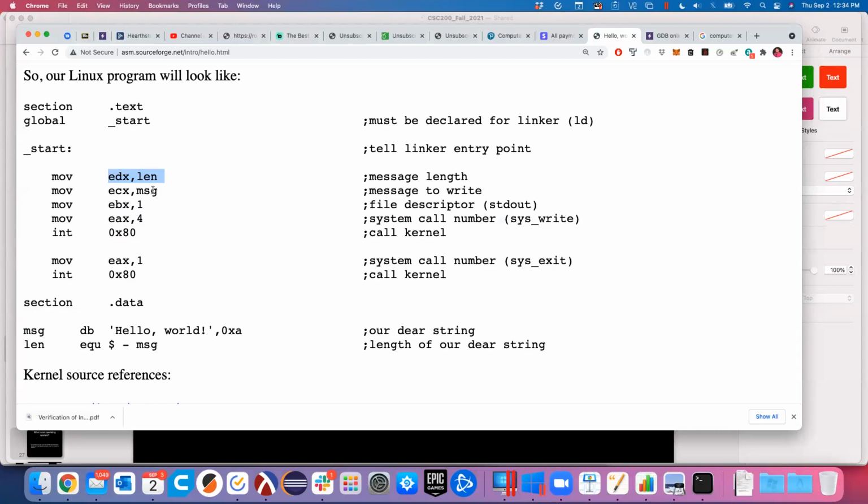This guy actually holds what's called a pointer to the very beginning of hello world. It doesn't hold the actual full string hello world. It holds the location of the H. And then this guy says, how far do I have to hop through memory until I get to the end of hello world? So we have a base address and then we have an offset. Okay, but bottom line is, this is what I want to do. And here are the 3 pieces of information that this dude needs in order to complete its task.